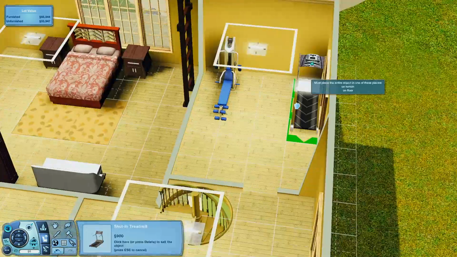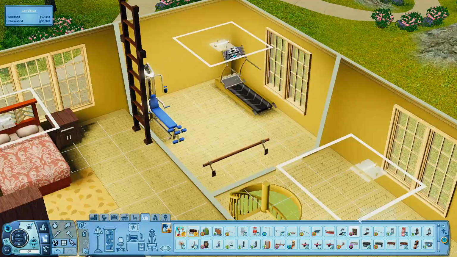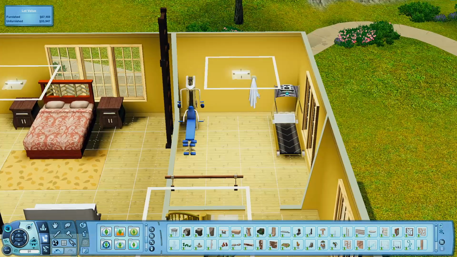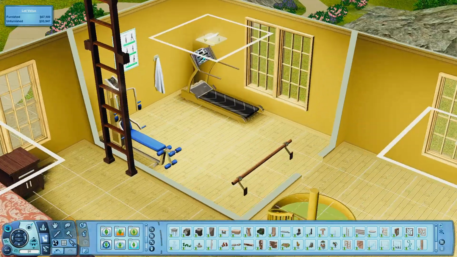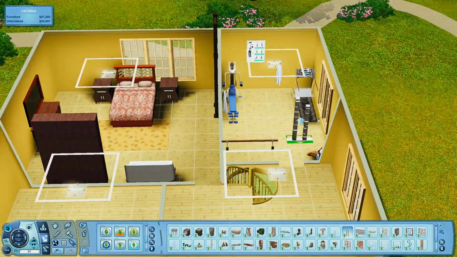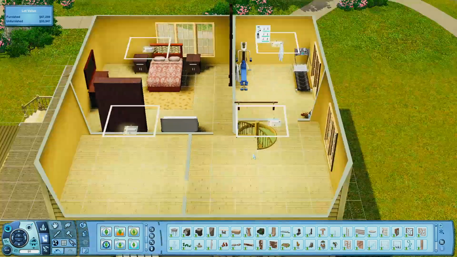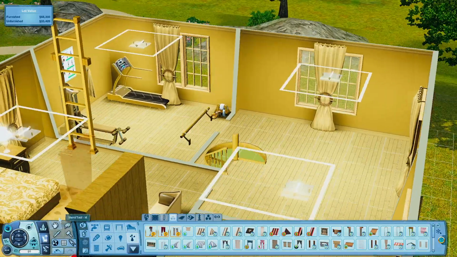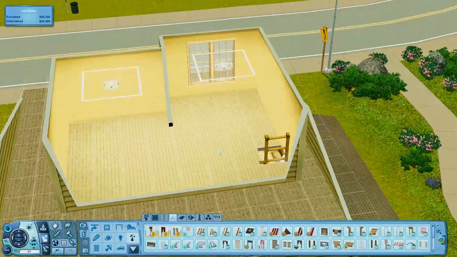You never really know. I also turned this room over here into a workout room or home gym. I was going to make another bedroom, but I was like, if y'all want to make a bedroom, feel free to. I used a lot of items from Town Life stuff, and also the base game treadmill and weight machine. There's also the little ballet beam thing that you can practice on, so I put that in here as well.